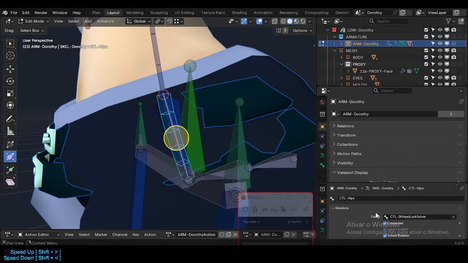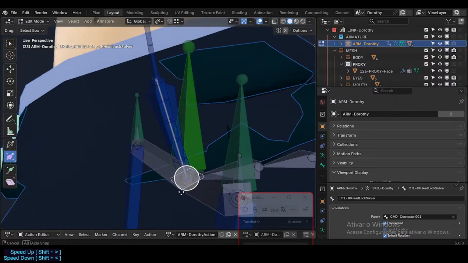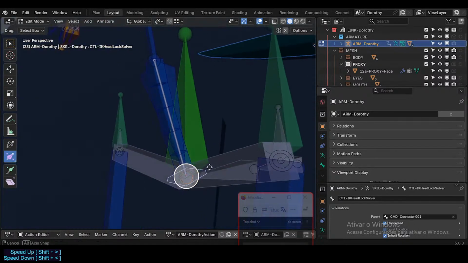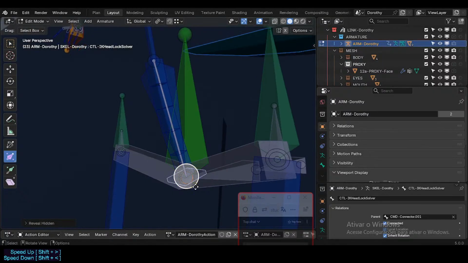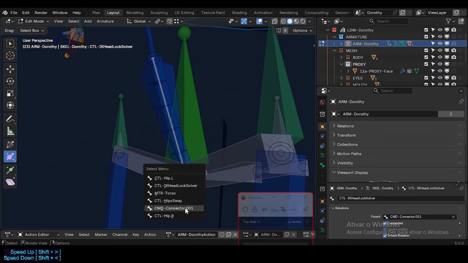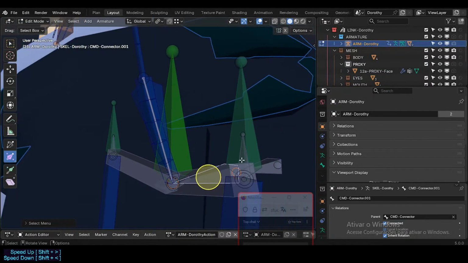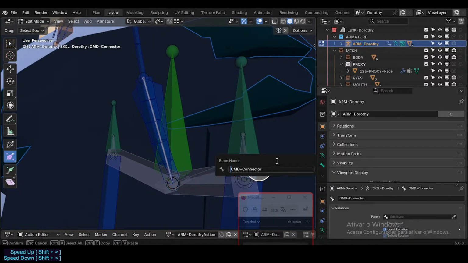The control goes to the IK solver, which is here. Yeah, it's not dissolving itself, it's dissolving something else. This is parented to the command connector 001, this one. And this is lock spine.